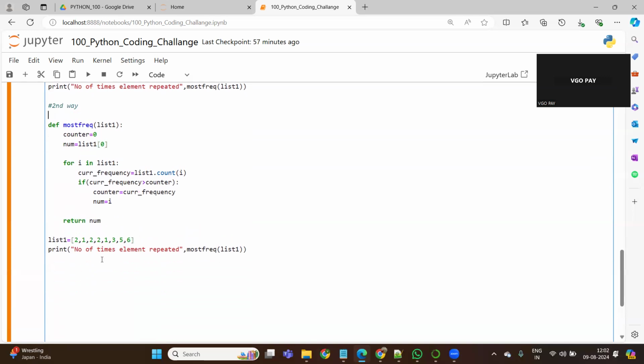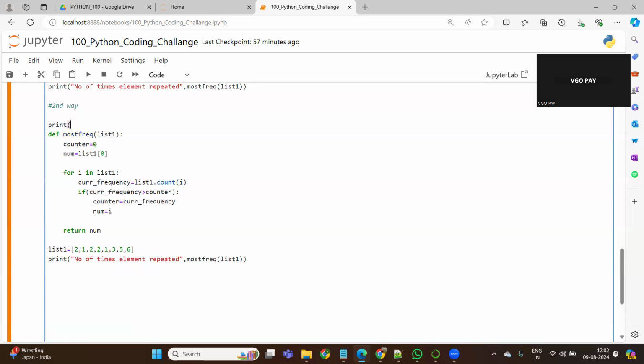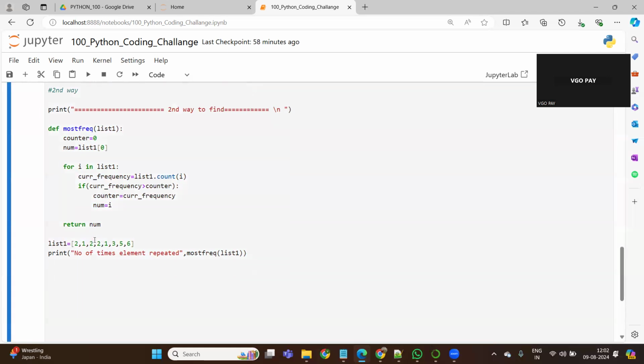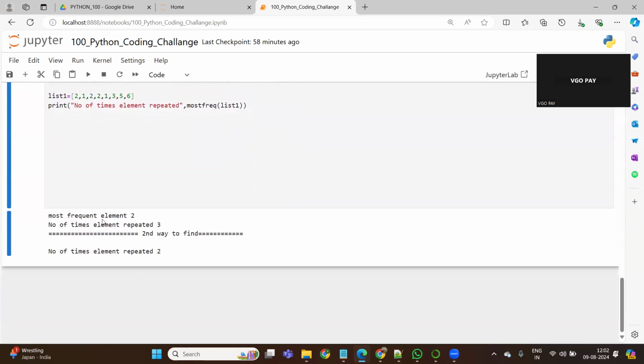So let me write here print, second way to find. So see, most frequent element is first method, number of times repeated.